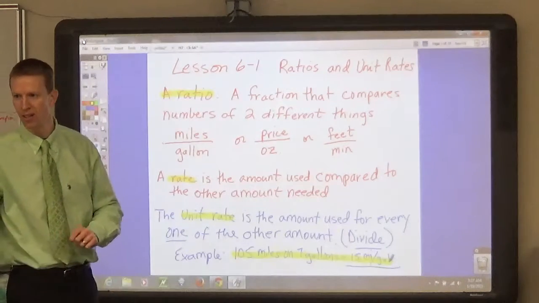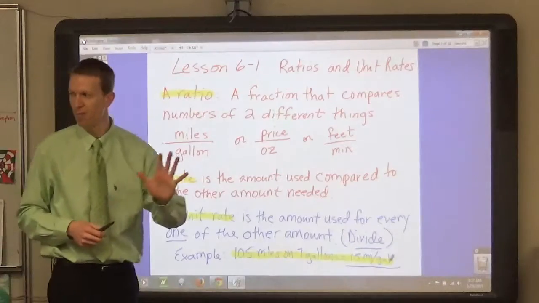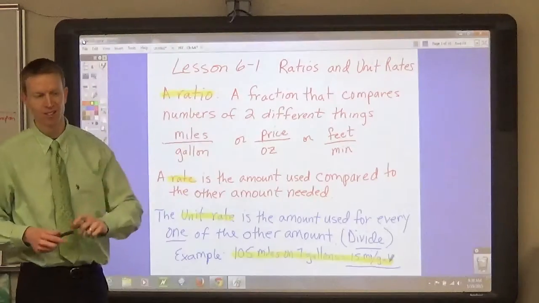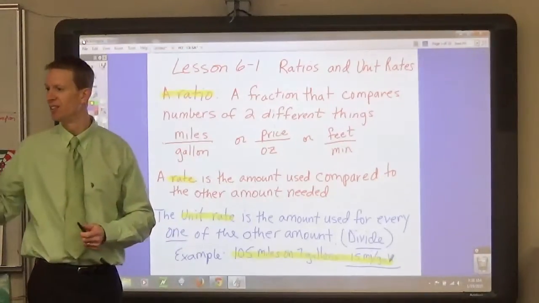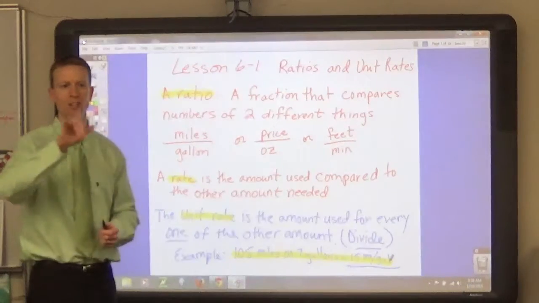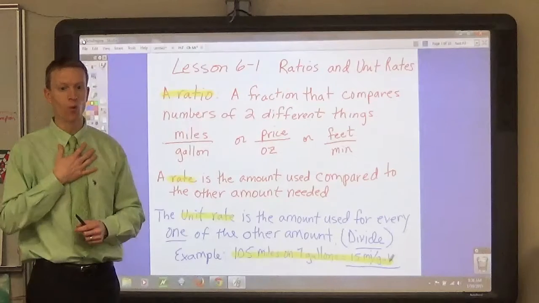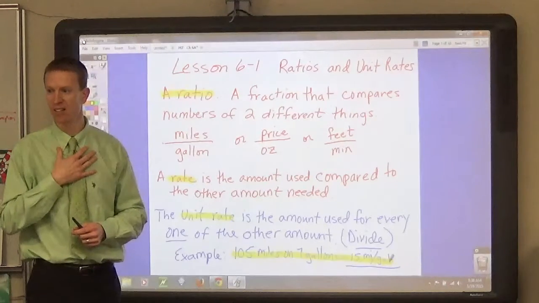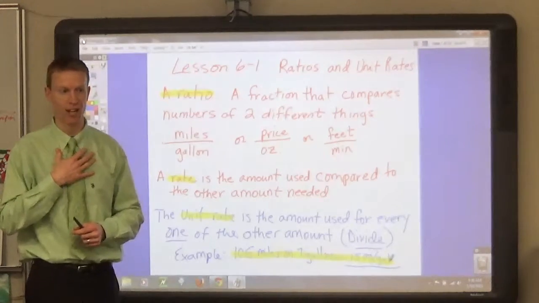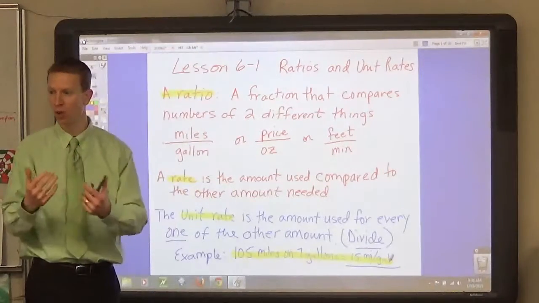So 20, 20. No, there's 5 people in the other class. How many people are in here? 2, 4, 6, 8, 10, 12, 14, 15. 16. So there's 1 out of 16 are teachers in this classroom. 1 out of the total people.